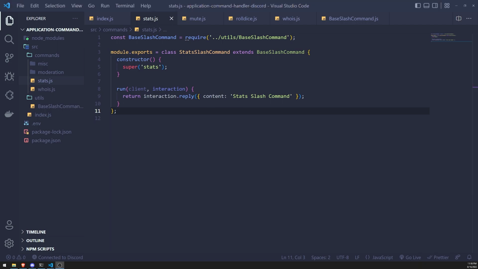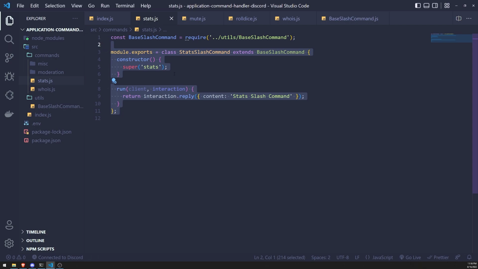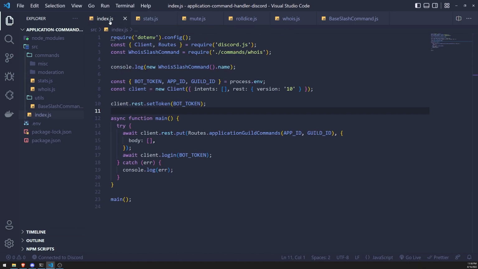Now, I know this might sound a little bit confusing and weird if it's your first time doing it, but let me explain why we are doing this. When we map the name of the command to the instance itself, we're going to save it into memory, specifically into a collection, a Discord collection. The Discord collection is just a subclass of the JavaScript ES6 map data structure. It just provides you with a bunch of additional methods and properties that the default map class does not have.